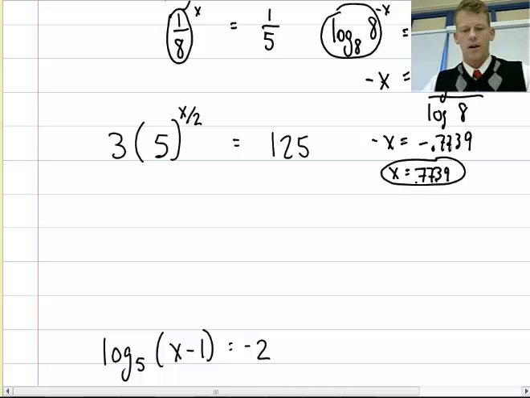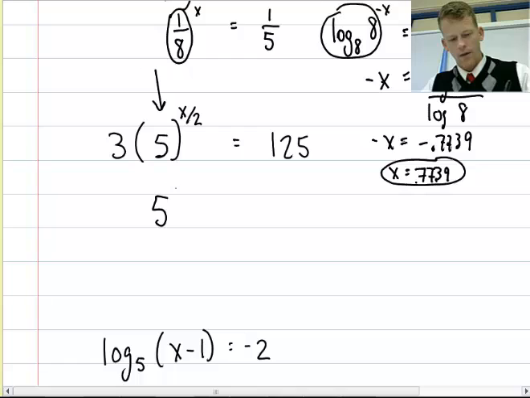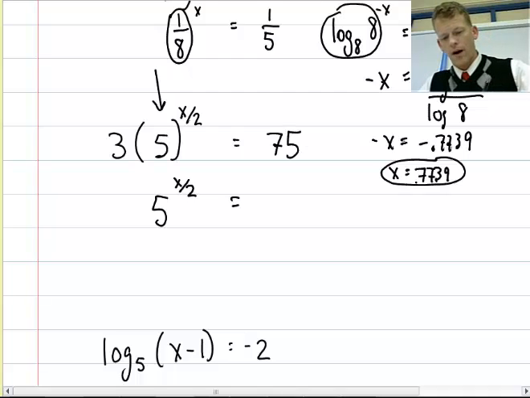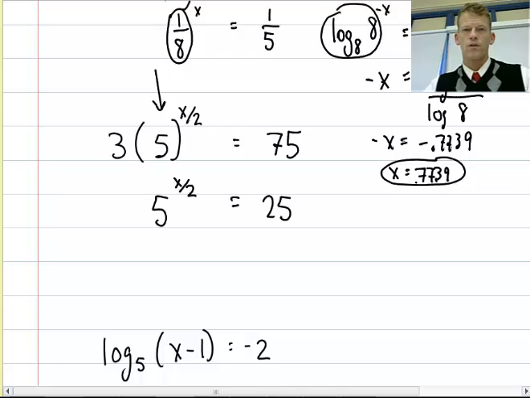So now on the next problem, I have another exponential that will work in a similar way. So I have 5^(x/2) times 3 equals 125. So again, it's an exponential equation I'm solving, so I want to isolate the exponent part and solve using logarithms eventually. So first I'm going to rewrite this as 5^(x/2) and divide by 3. Sorry guys, I'm going to cheat a little bit. I'm going to change this to 75 because I want this problem to work out a certain way. So when I divide by 3, I'm going to get 25 on this side.